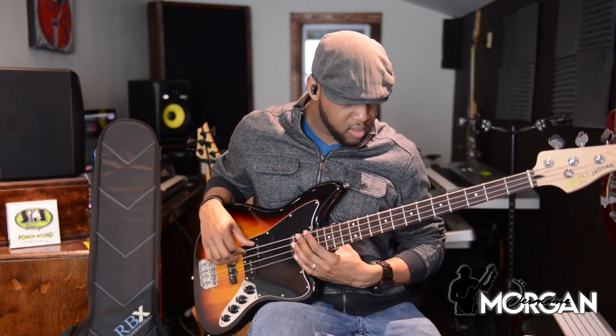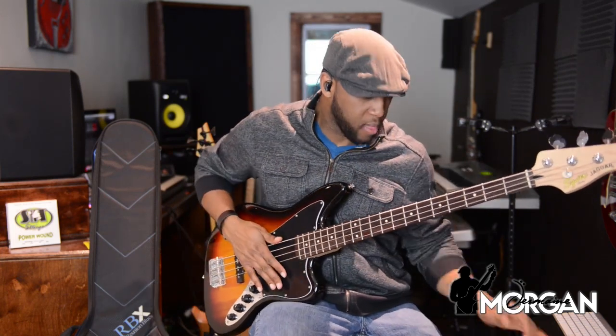So now after having done this, we can take all three of them and mesh them all together and create something that gives us a really groovy bass line. So let's try it again with all three of them mixed together. And so you can hear there where I was mixing just a little bit of each one to create my own little thing. Just pick the best thing that works for the scenario.